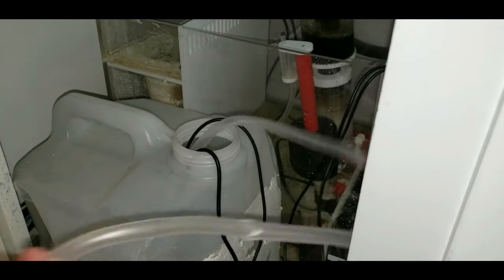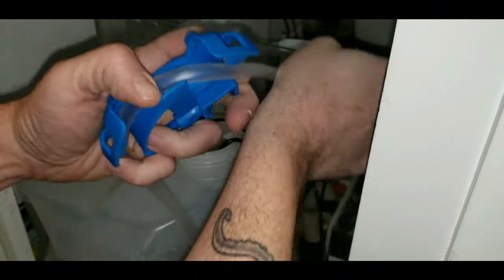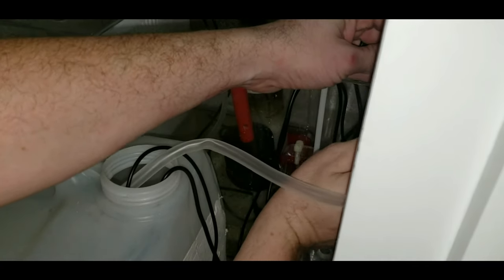Unfortunately due to the way the tank stand is set up, it's really hard for me to catch everything I'm doing with the phone. I don't want to shoot it vertically — I'd definitely get more dislikes than I'm already going to get for this lengthy uncut version. So there we go with the razor blade — I've always got a razor blade handy with the tank because I use them every now and then to scrape off coralline algae off the glass. I was joking — it was for cutting heroin. No, that's messed up. Anyway, let's get this thing put on now that we're back on track.